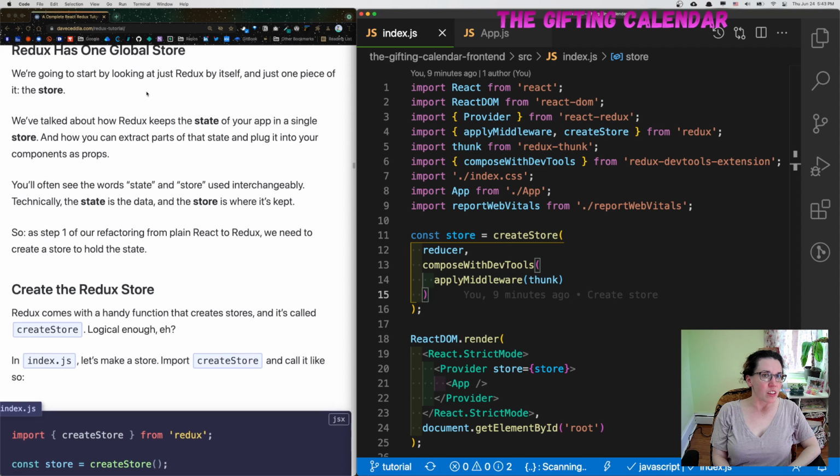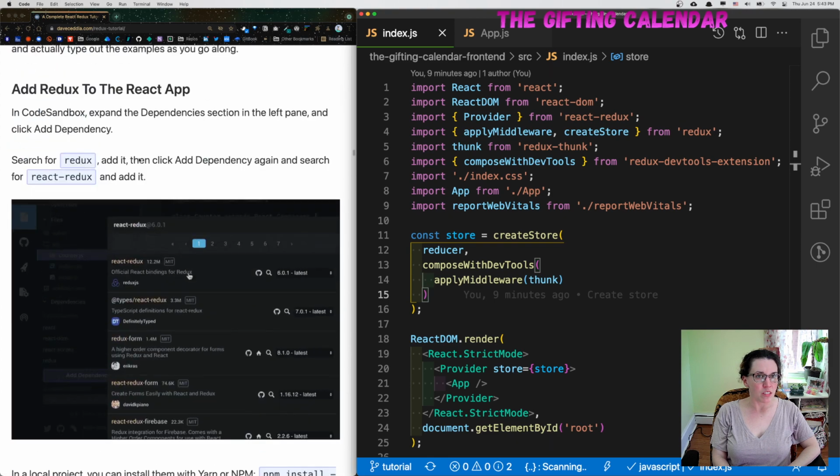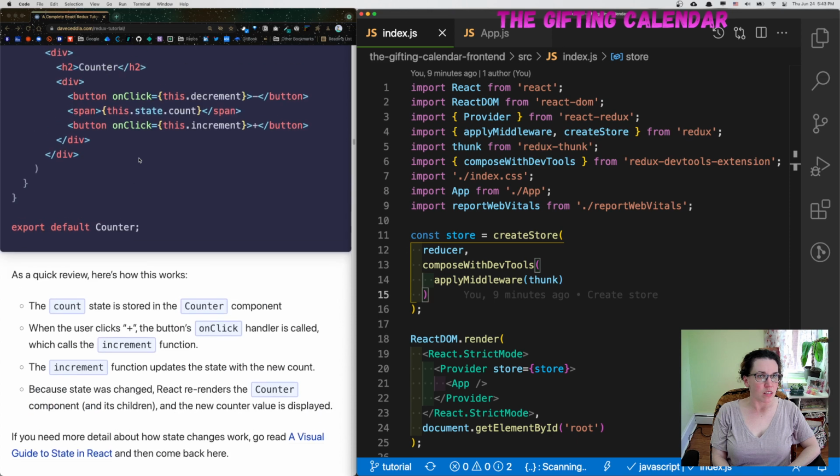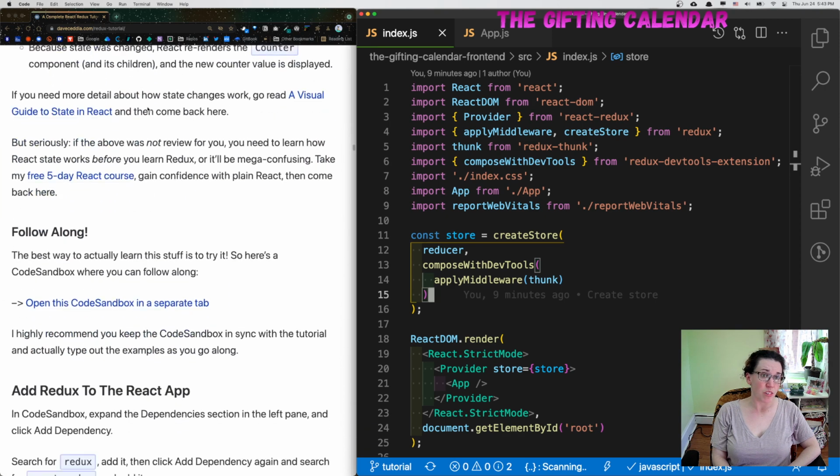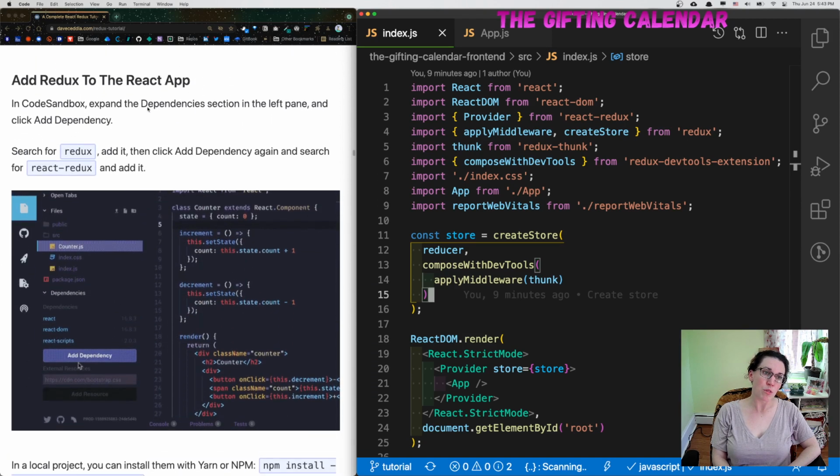Let's see. So Redux has one global store. In the example up here, this is not using a global store, this is using a local state. A global store holds a global state.